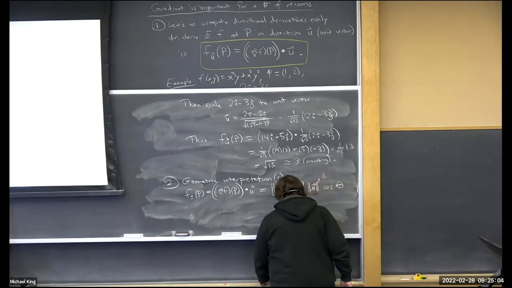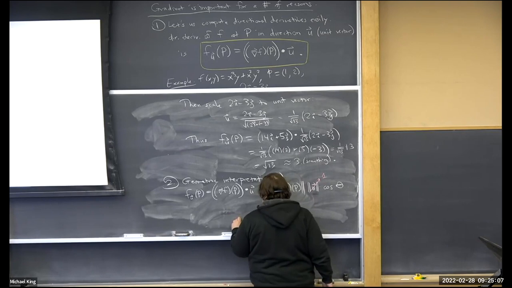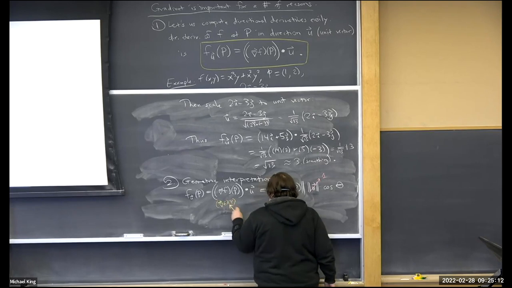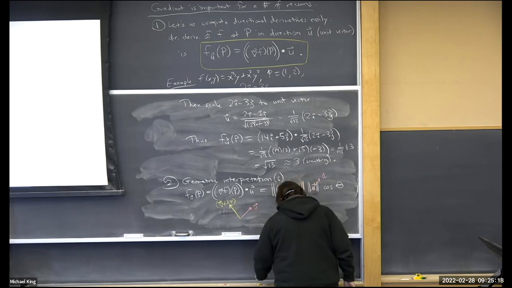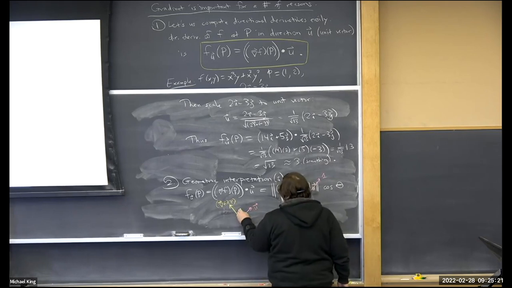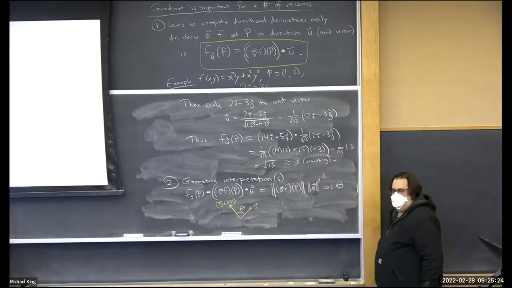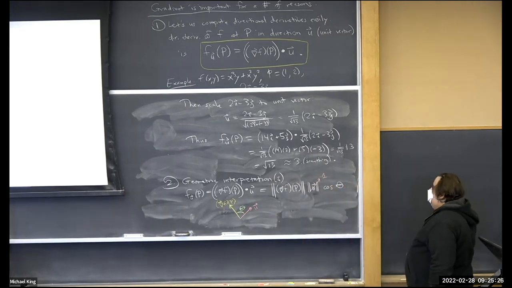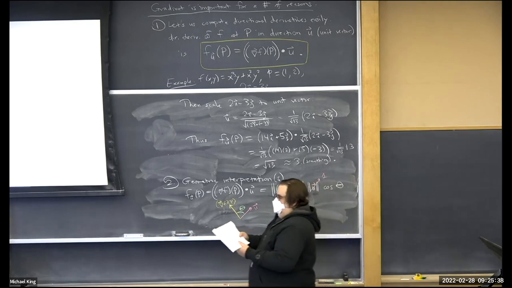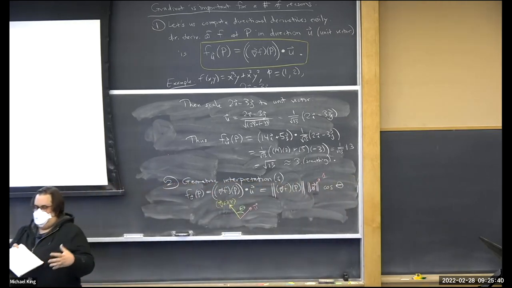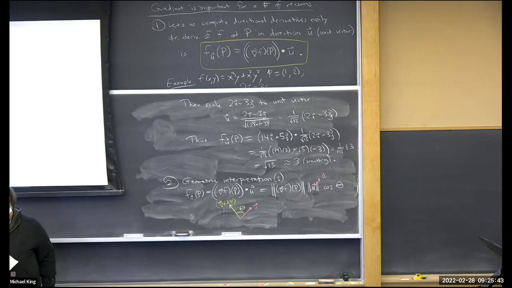I should draw a schematic of that. The gradient could point in whatever direction, depending on the point you're at, and then u could point in some direction, and we're looking at the angle between them. This tells you how the directional derivative changes as you move away. It's the ramp thing I was trying to show you over Zoom. You're on some ramp: you zoom in on the graph and it becomes a ramp, like a tangent plane.